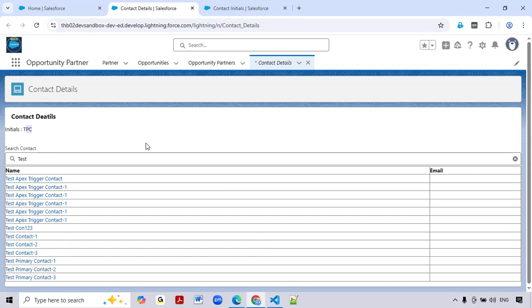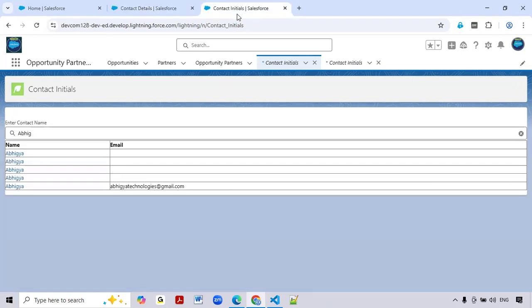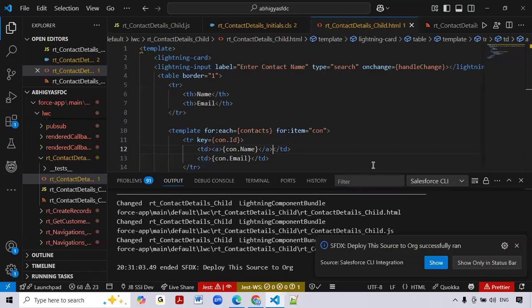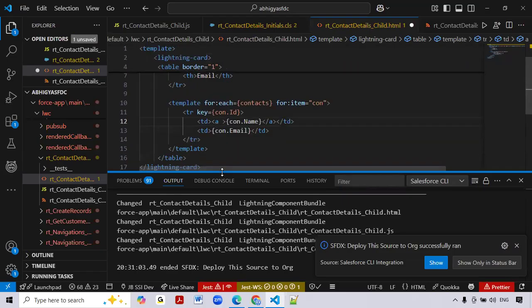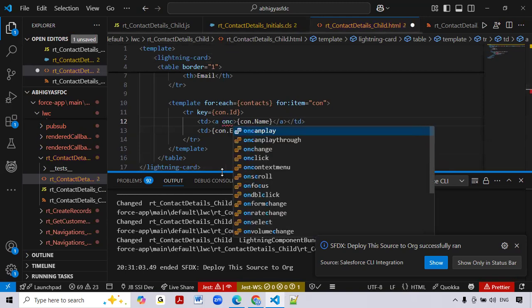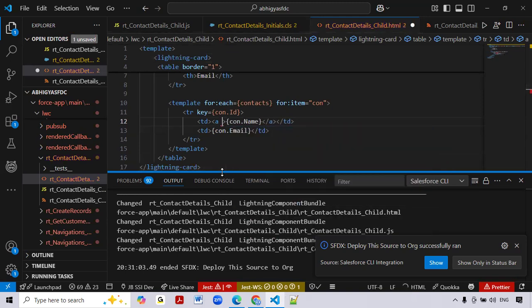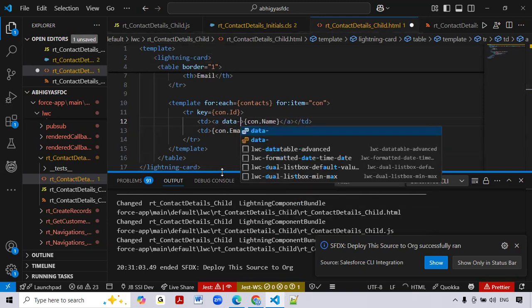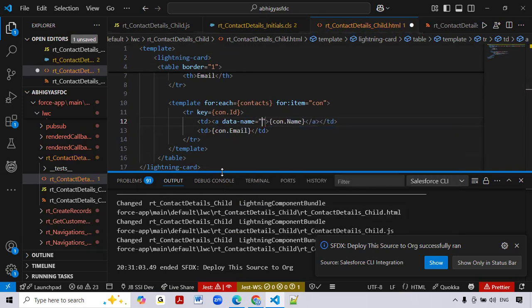Let's see how we are going to hold the name of that particular contact, whichever name we are clicking. For that purpose, before onclick, we have to take the data name. We need to hold that particular name, which is the one they are clicking.